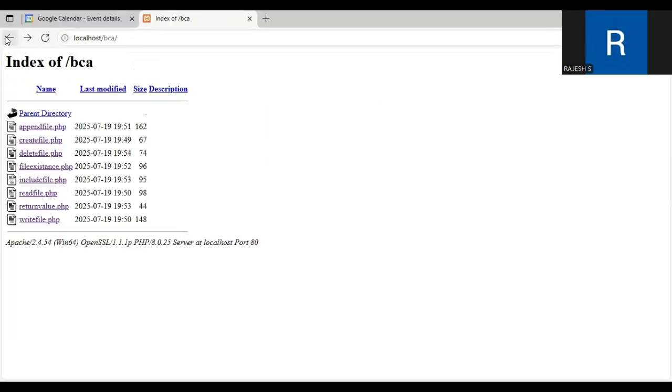Next, read file.php reads the content in this become.txt file. Whatever content is in this file will be displayed in the browser. Hello, how are you? This is the content in this become.txt file. The same content is displayed in the browser.